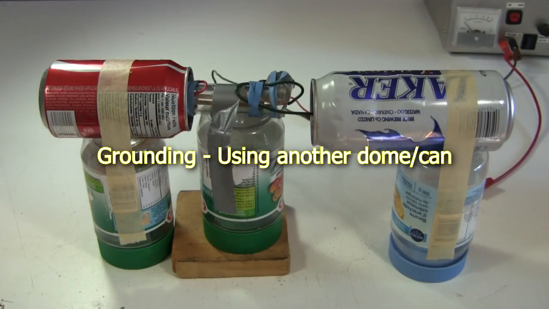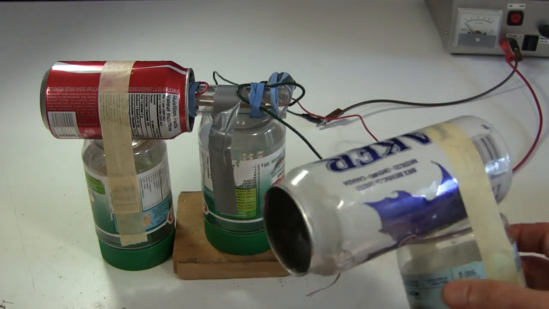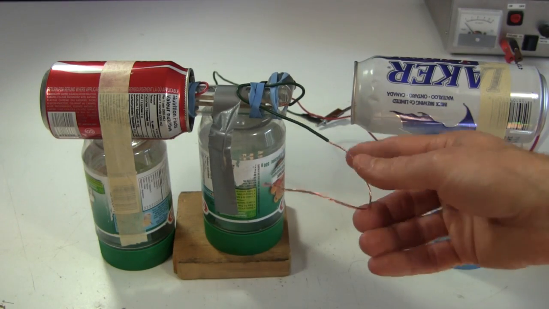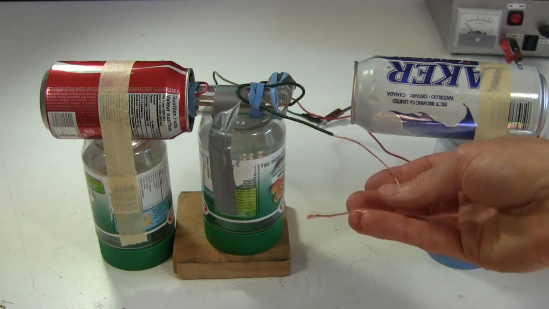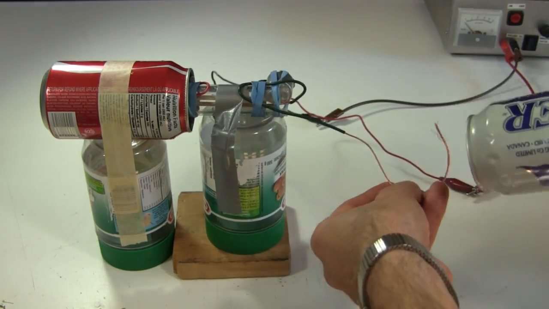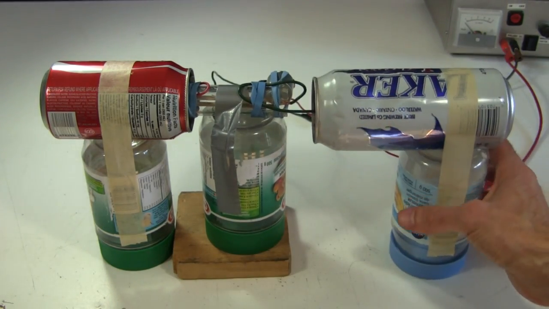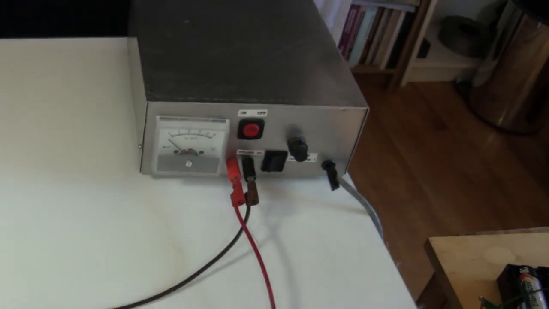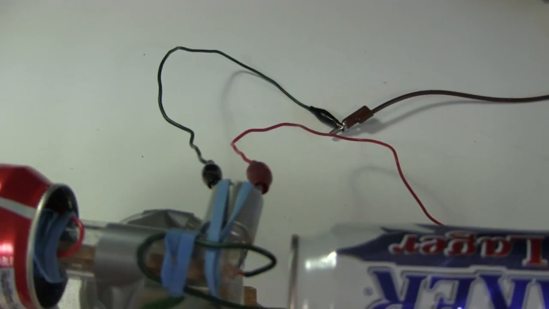Of course the most fun ground is to have no ground at all. What I've done here is taken another can, opened it up. I've taken the wire from the brush near the motor and stripped it. And just like I did with the wire on this side, I put it inside the can. And just to prove there's no ground wire, there are the only two connections coming from the power supply going to the motor.